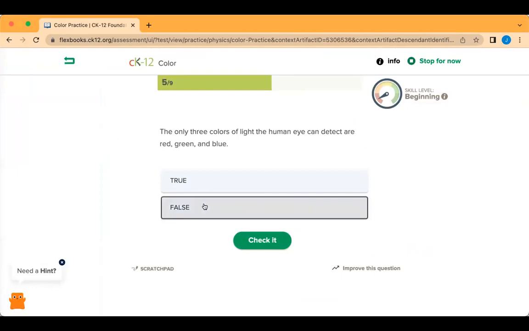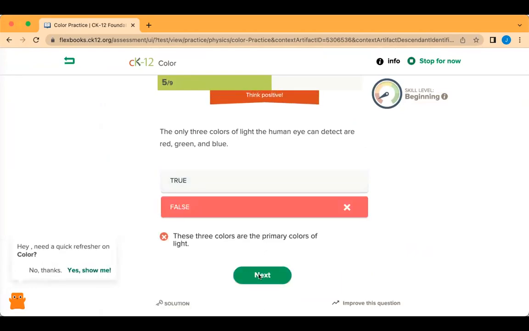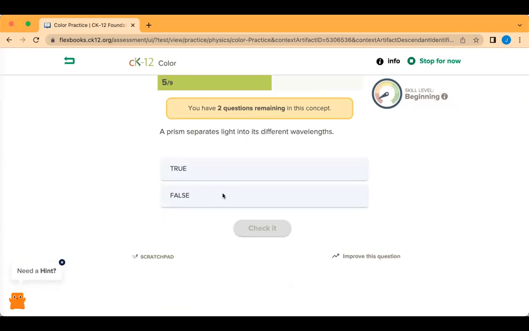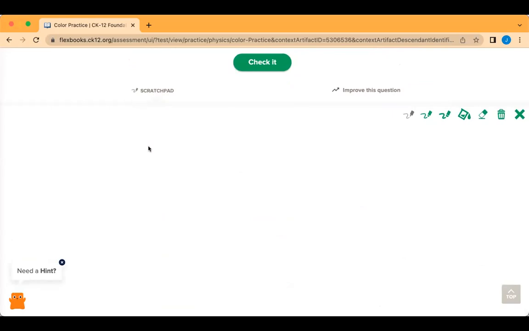So red, green, and blue. I can go ahead, these 3 colors are primary colors. It's still saying I have a couple questions remaining in this concept that I can work off of. It will help the student. And if I was being successful, the skill level would go from beginning all the way up to mastery. And they can go ahead and use that to get a sense of how they're doing. They can play with the scratch pad, 1 + 2, as they go through, and they can check that out.